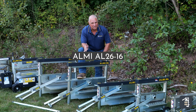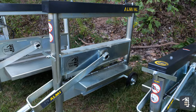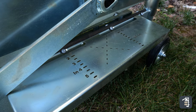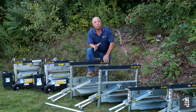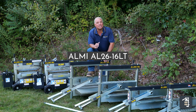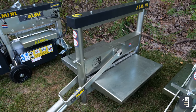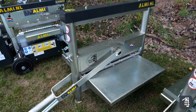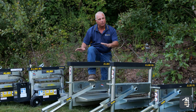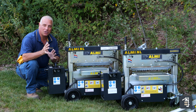This one is the Al26-16 — again, 26 inches wide, 16 inches high. This is going to be a great product for anything from your smaller products all the way up to your large wall block. The Al26-16LT — LT standing for large table — has table extensions on both sides. This is going to be a great splitter for those really large products that might hang off the edge. It'll eliminate you trying to pick up and split at the same time; you can set them on the table, it'll keep your product where it needs to be, and simply split it.